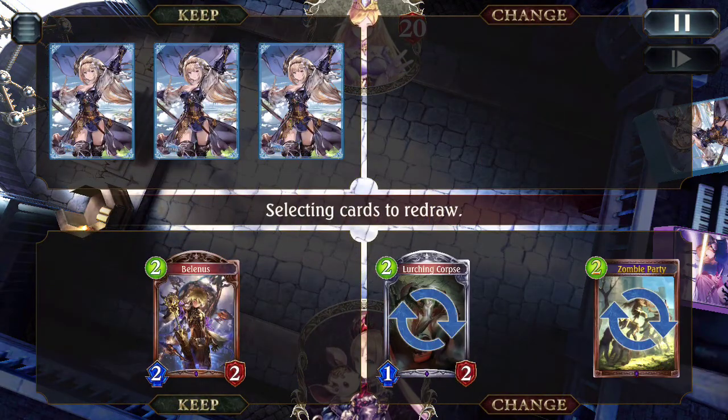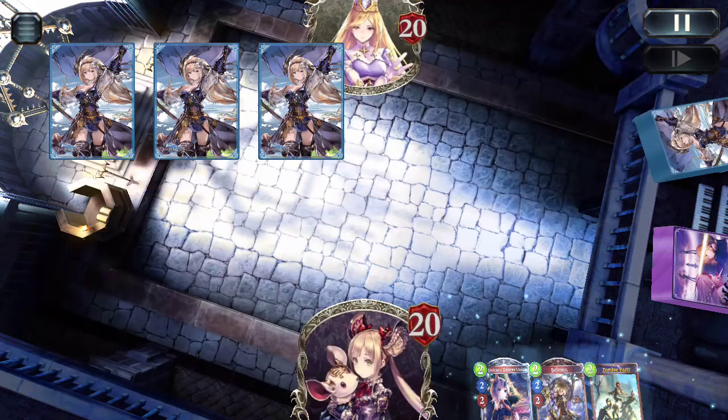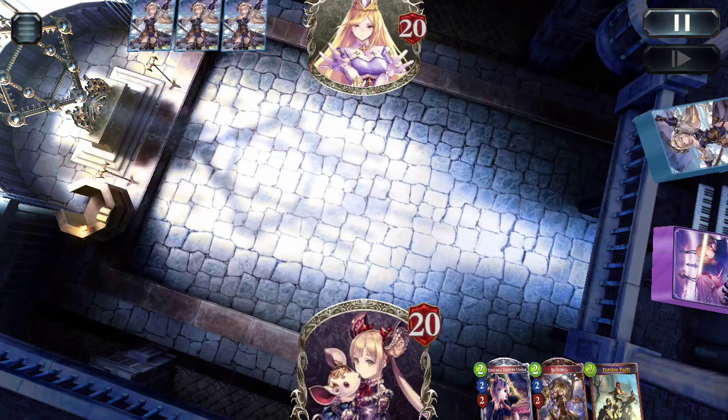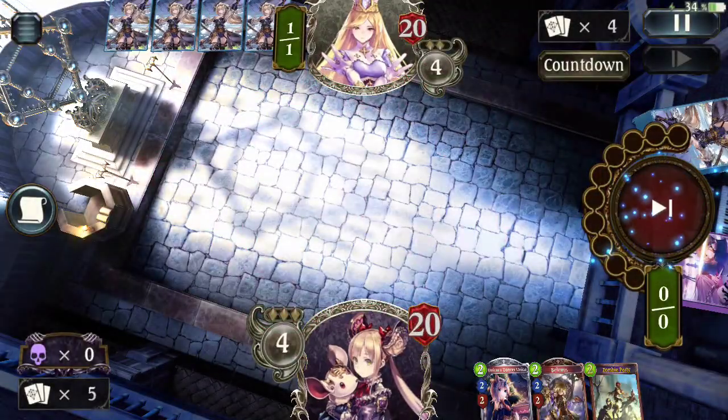Alright, so this game I toss back the zombie card and the Lurching Corpse. Those two cards do nothing for me. I do get the Zombie Party back. I'm like, okay, well that's unfortunate. But thankfully I have 2 drops. I'm going second, so this is nice. I get the additional Evo point.